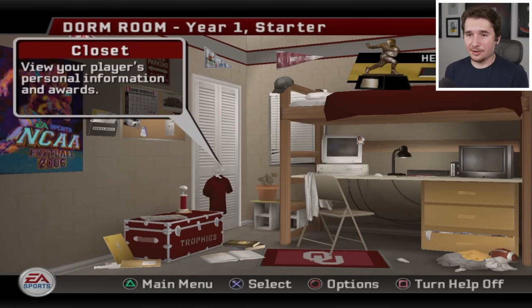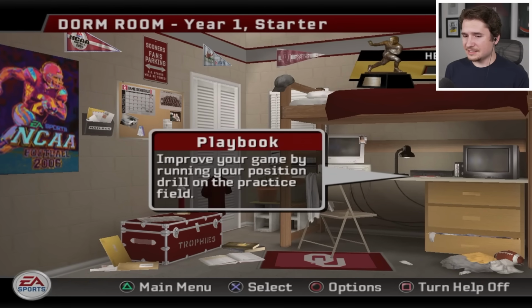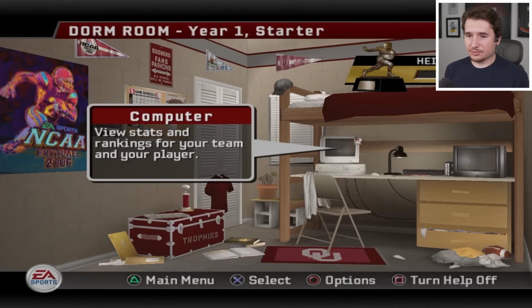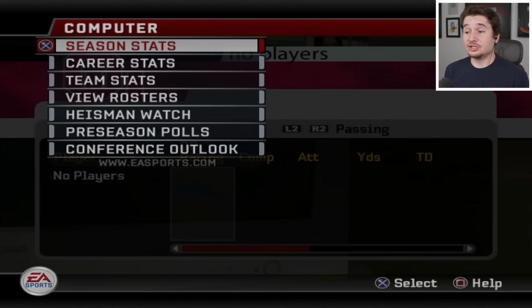As you can see, we are sitting here in our dorm room. We're going to start over. I guess we can scroll through all this stuff. And looking at our playbook, is this something that I'm able to go into and actually change? Or I could begin a drill. Okay, that's interesting. We can also view stats and rankings for your team and your player here.